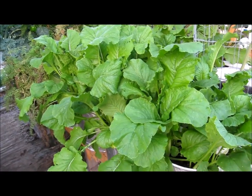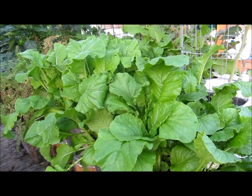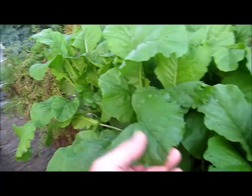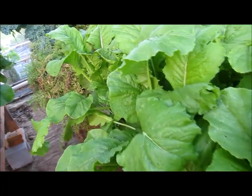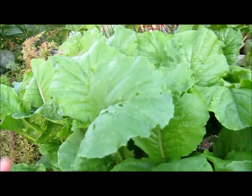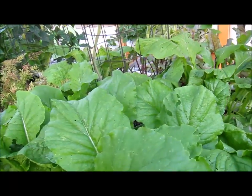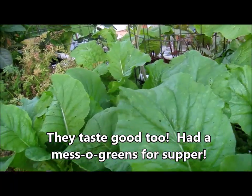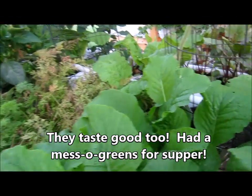This is the Alamo turnip greens, the save seed of mine from the parents, which are right next to it over here. They seem to be doing real well. Got the same little bitty munch holes. Those will rinse off and cook up nicely anyway. And they seem to be doing pretty dang good. They're probably going to be bitter because of the heat. And that's what happens in the heat. Just leafy vegetables, they tend to get bitter.